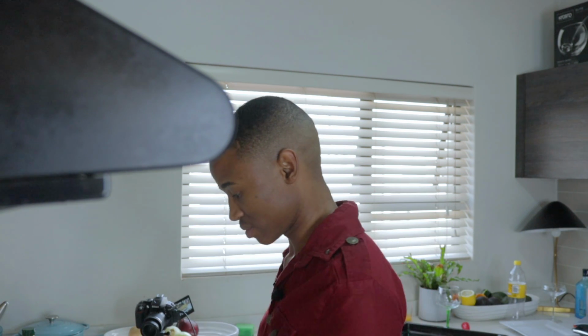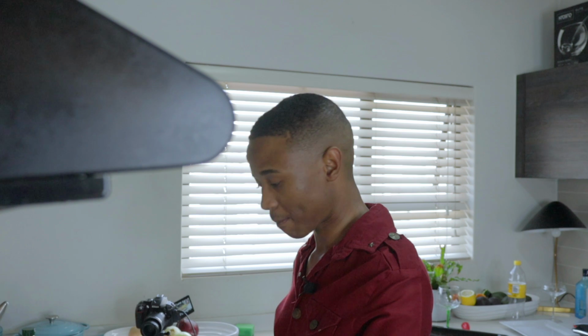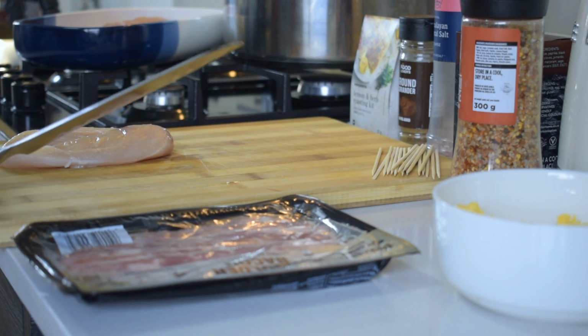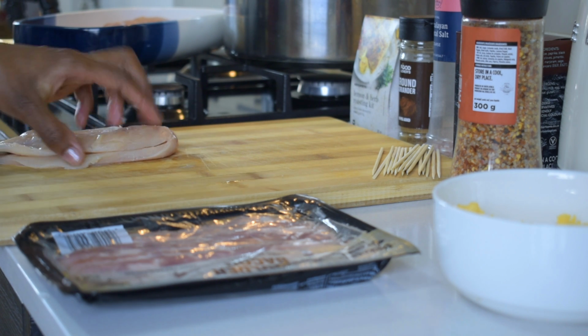Time to butterfly the chicken. Butterflying a chicken is basically cutting it in half, but not in half. So in half of a half. I hope I make sense. This is what butterflying a chicken is.